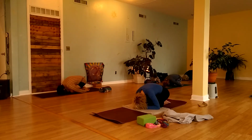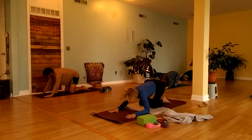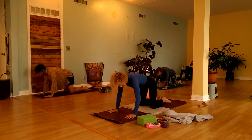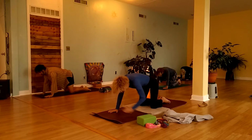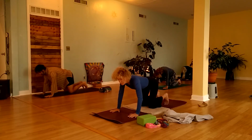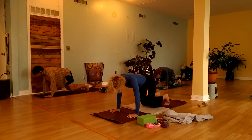Reach the arms forward. Pull yourself up to your hands and your knees. Curl your toes under, lifting through the low belly, shoulders coming forward over the first set of knuckles. Let's inhale those knees 1 inch off the ground.